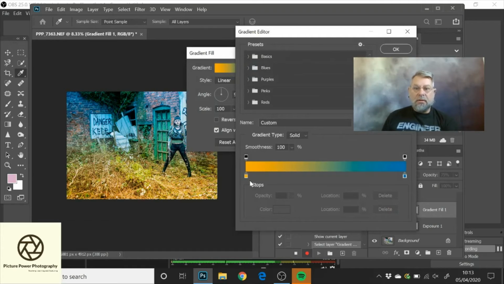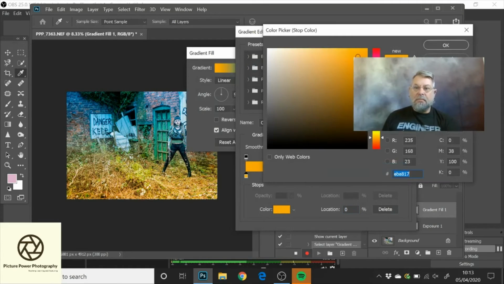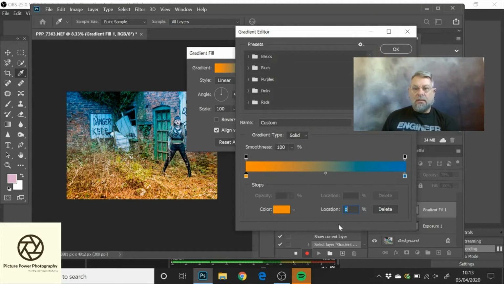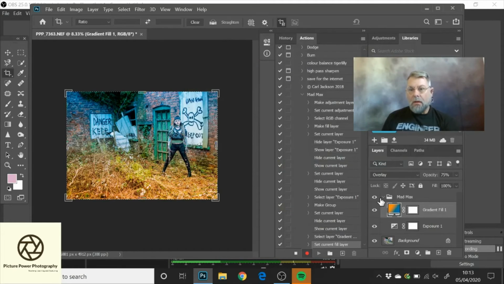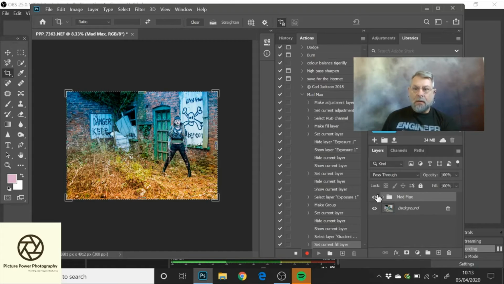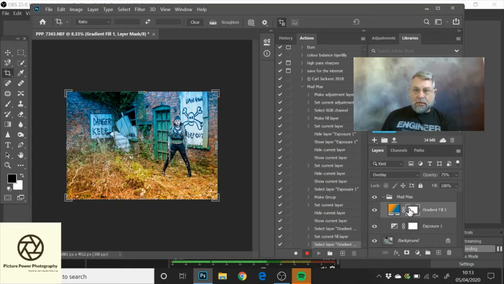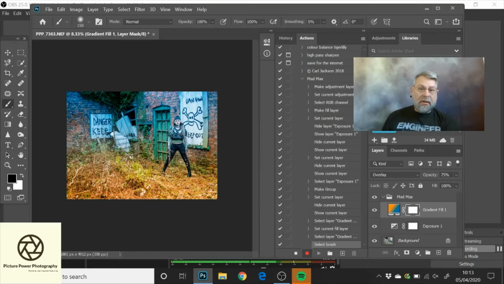I can have a look at my colours and maybe think that I want to make that a little bit warmer, so I can do that. I can adjust my brightness on my exposure if I want. Close that back down, and that's my gradient that I've created there. If I wanted to just go back and mask off Leanne, who's my model in this, I can literally go onto the mask that's already created with that, and I can, if I want to, paint over black over the areas and bring some colour back into Leanne's face.